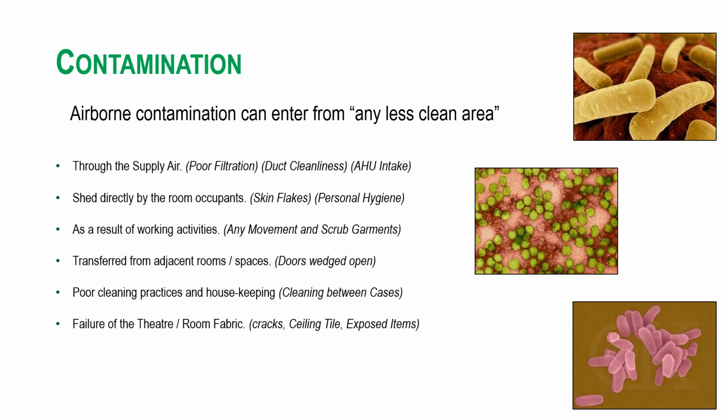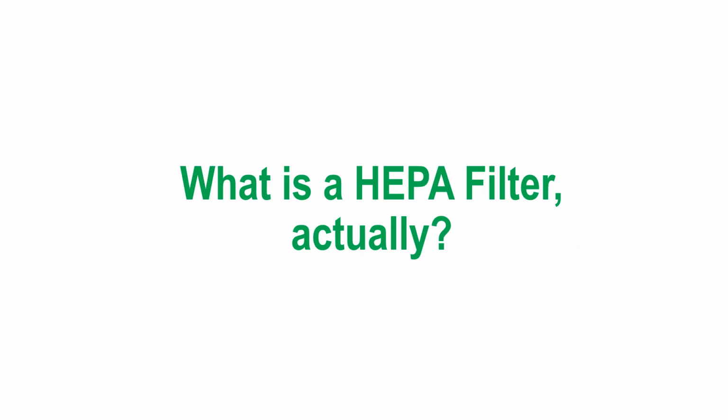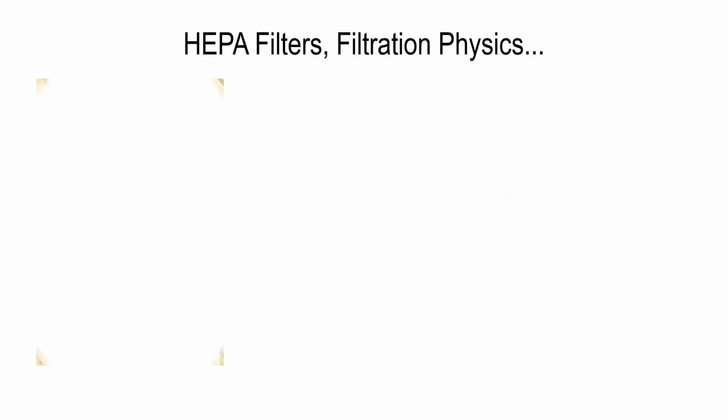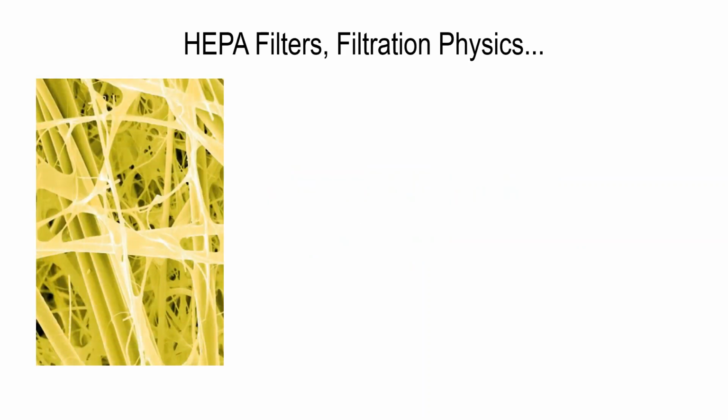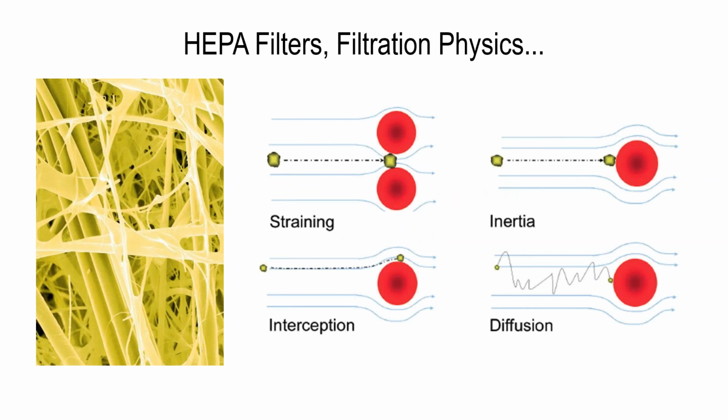And then in the case of, in particular, an operating room, in this case, you're looking at cracks in the ceiling or cracks in the trim, holes in the housing, etc. So what is an actual HEPA filter? Let's go through some of the physical properties of a filter. The media that you see on the left is microglass. So that's a blown up cross section of what microglass looks like when it's really close up.